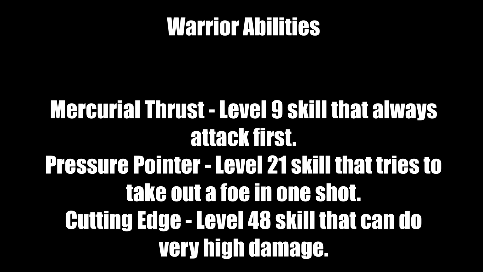Now, next up is Pressure Pointer. Level 21 skill that tries to take out a foe in one shot. Instant death, kill them. Really useful for metal slimes and liquid metal slimes until you get Critical Claim. So this does not always work, but think of it as a poison needle though.